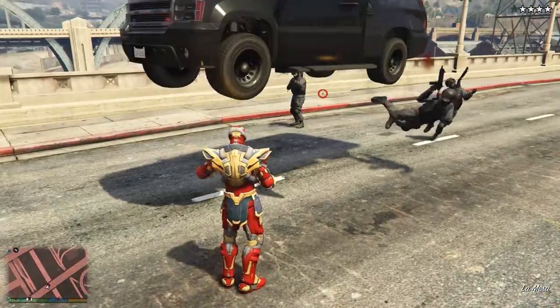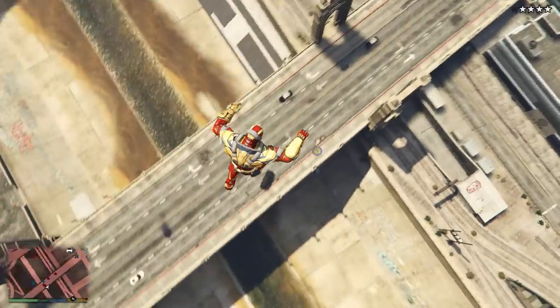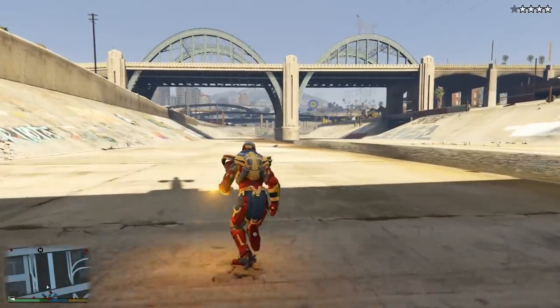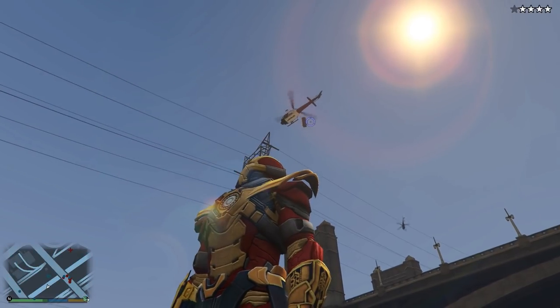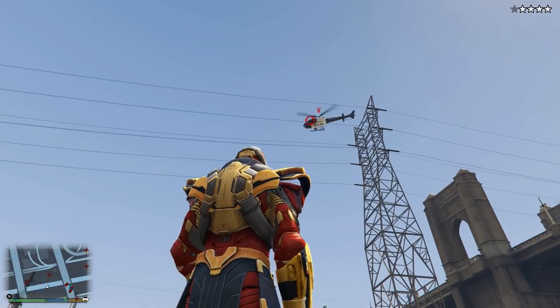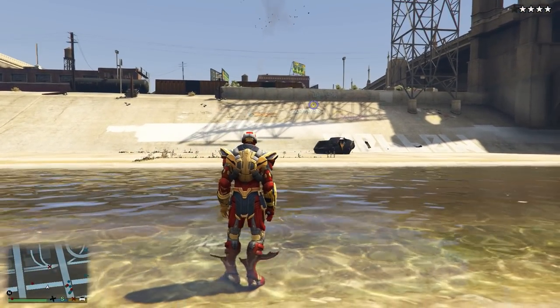Hey, I'm gonna take this with me, and we're gonna go this way. Bye-bye. Oh, I dropped it. Well, I want it. Yeah, I took your car. What are you gonna do, huh? You ain't gonna do anything. That's what you're gonna do. Here. Boink. I didn't do anything. Take a car. There you go. You're welcome. Oh, take another one. You want more? Oh, yeah, he's fine.